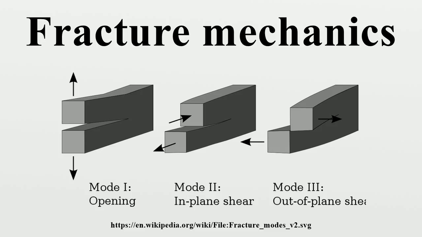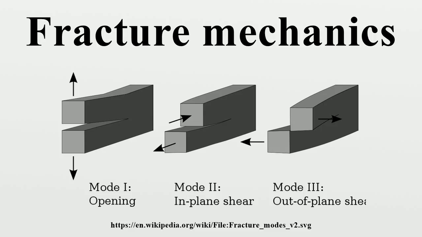Compute the change in the free energy as a function of the crack length. Failure occurs when the free energy attains a peak value at a critical crack length, beyond which the free energy decreases by increasing the crack length, i.e., by causing fracture. Using this procedure, Griffith found that, where E is the Young's modulus of the material and gamma is the surface energy density of the material, assuming E equals 62 gigapascals and gamma equals 1 J per square meter gives excellent agreement of Griffith's predicted fracture stress with experimental results for glass.